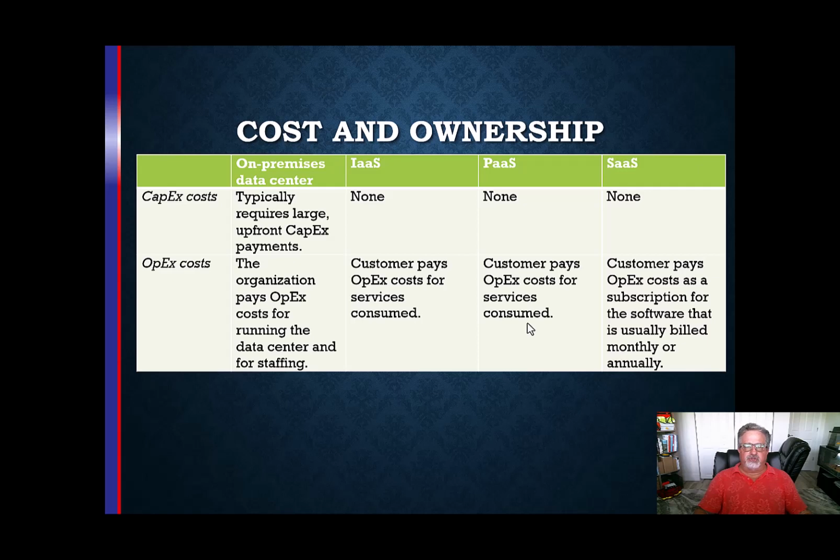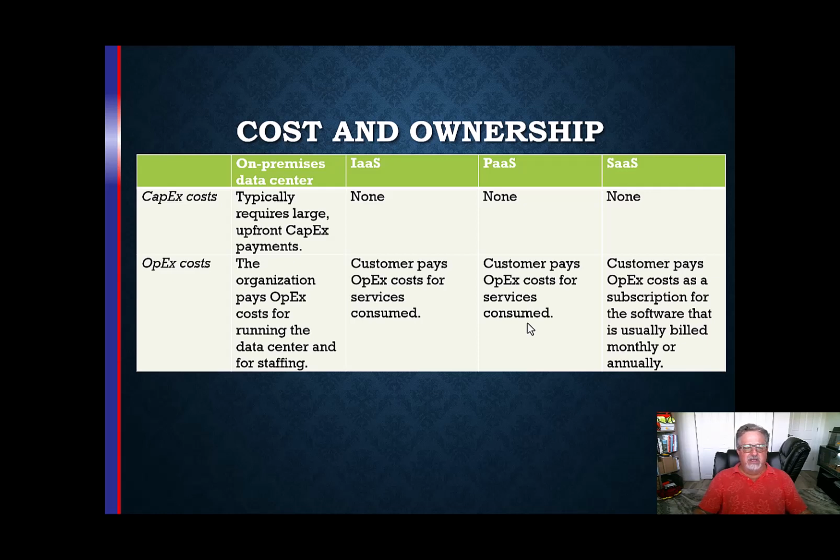The same thing is true for IaaS. If you're hosting a piece of software in a container, meaning an application in a container, you're not paying for that application until somebody accesses it. If you're hosting a function in a serverless computing environment, well, guess what? You're not paying for that function until the processing of that function takes place. So there are no CapEx costs, and the customer is only paying for the services that are consumed.